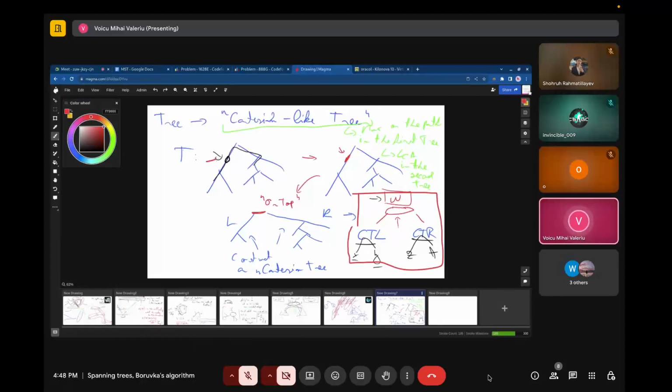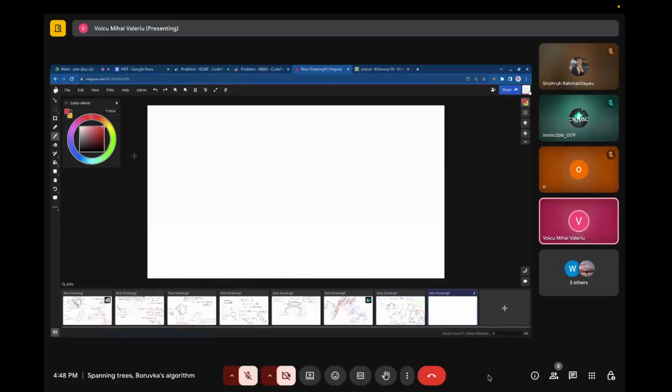Instead of the maximum value from a node to a set of nodes, we now have a construction right here.